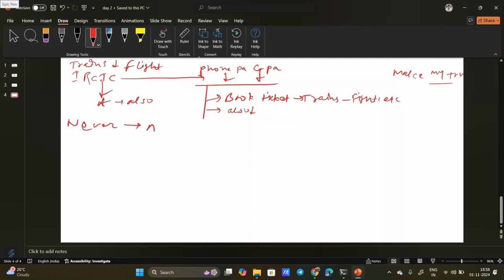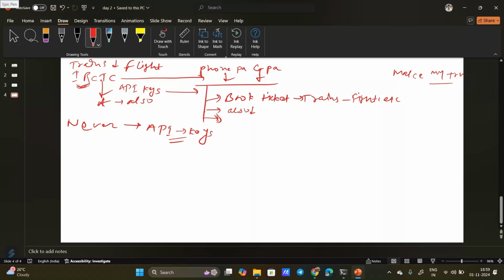So what they are doing is providing API keys. They are providing an API, so that if any user comes and books a ticket by using PhonePe or Google Pay, the API will come in there. IRCTC is providing API keys to PhonePe or Google Pay, so that a user can go to PhonePe, Google Pay or MakeMyTrip and easily book their tickets there. So this is the main thing here.